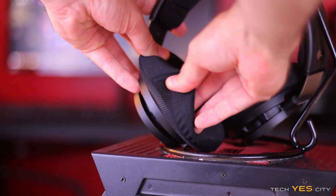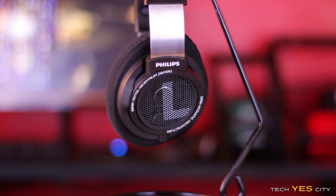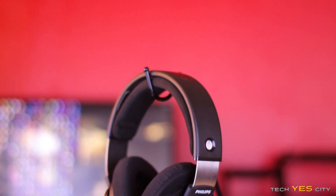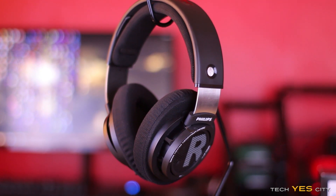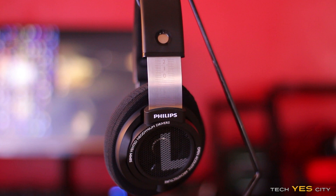It's kind of a bummer as they do absorb sweat, and even after using them for about a month now, I've got a little bit of a gross feeling to these earpads. Looking at the side, there's a really nice design with a little bit of metal integrated with plastic, and you've got L and R written on each side. Below that, you've got a 3.5mm jack, which lets you pair this headphone with a V-Moda Boom Pro for one awesome gaming headset. The adjustable headphone has a metal clip which is very solid, and I like the feedback you get from it.